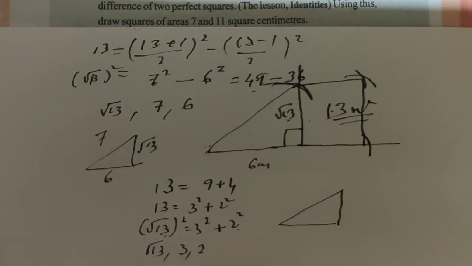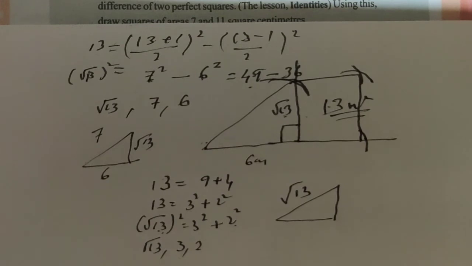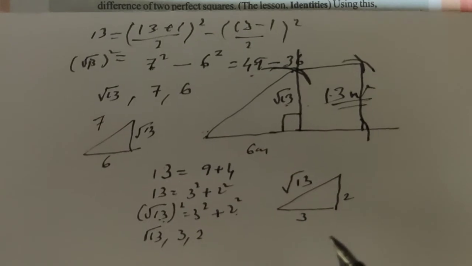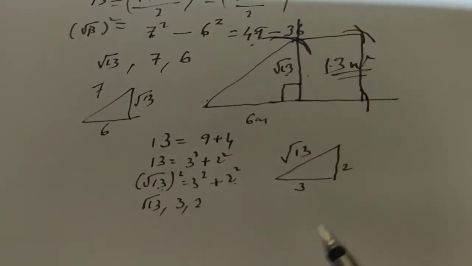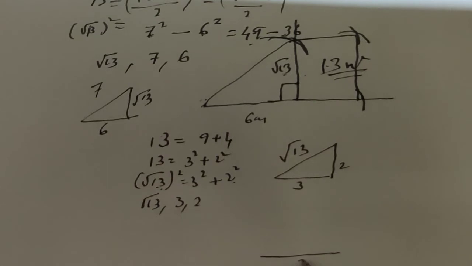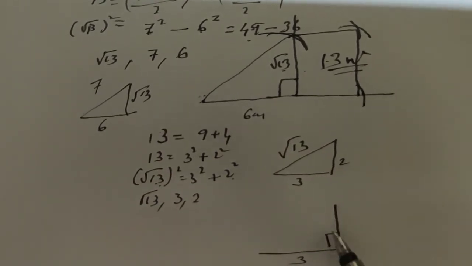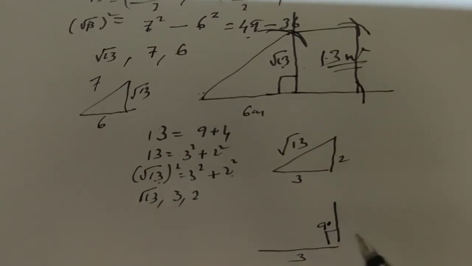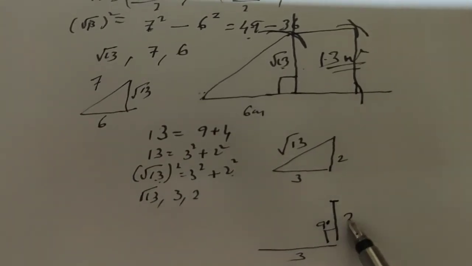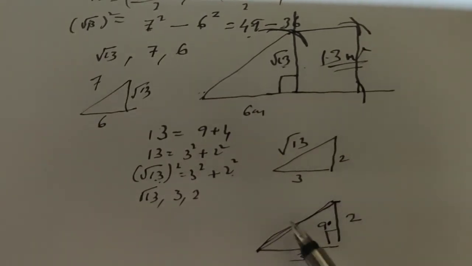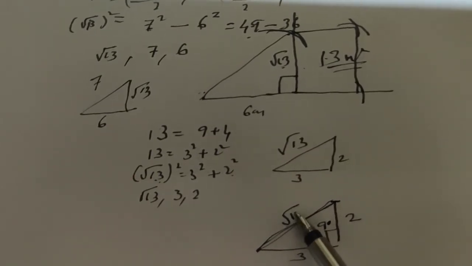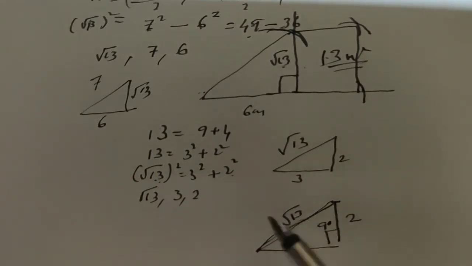Therefore, now in this picture, what is the difference? In this picture, root 13 is the hypotenuse and 3 is one base and 2 is the height. How do you construct this picture? Very simple. You can take 3 centimeter on your scale and mark an angle of 90 degree again. Then measure 2 centimeter here. Then joining these 2 points, you get a line, and that line is root 13.